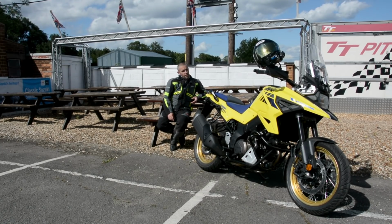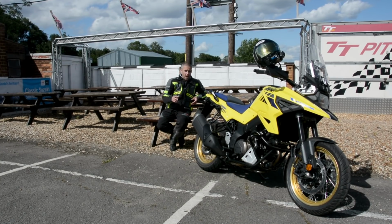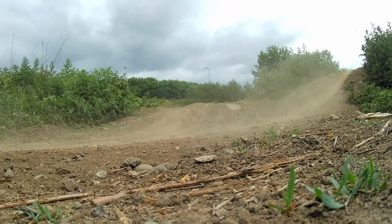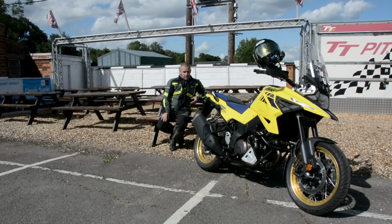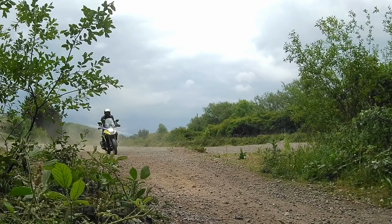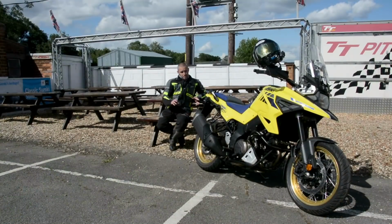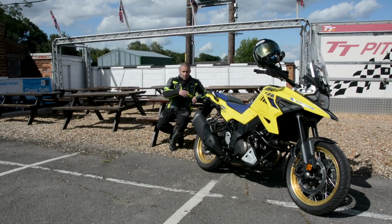It's putting out a shade over 100 bhp, so 106. That's been increased for 2020 over the old V-Strom 1000. It's got 73 pound-foot of torque as well, so it's a very, very torquey motor, but it's got a very nice linear power delivery to it, and it's also got a very, very nicely tuned ride-by-wire throttle as well. I've noticed absolutely zero jerkiness. It seems to be very, very accurate with the throttle response on it, so it's mapped perfectly for the bike. You do have different riding modes as well, which alter the power, the delivery, the throttle map, etc.